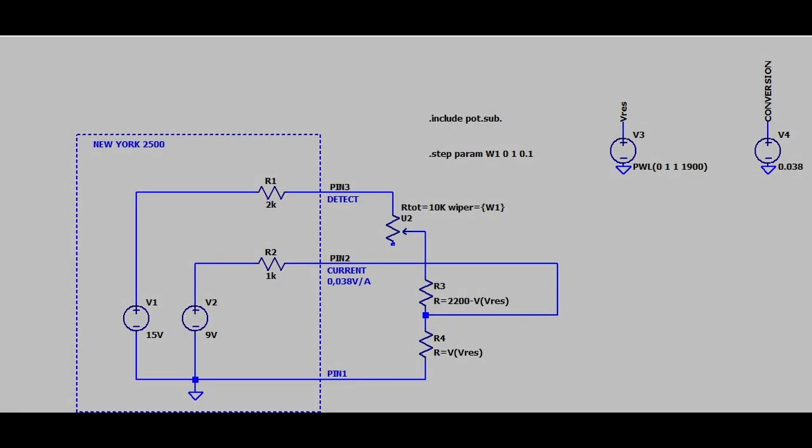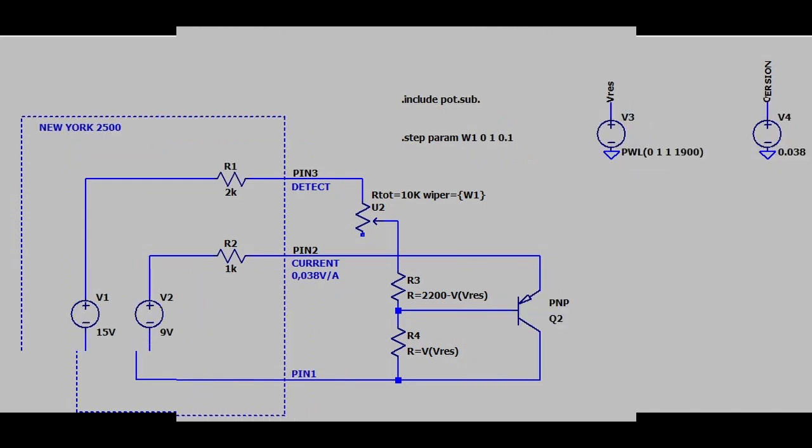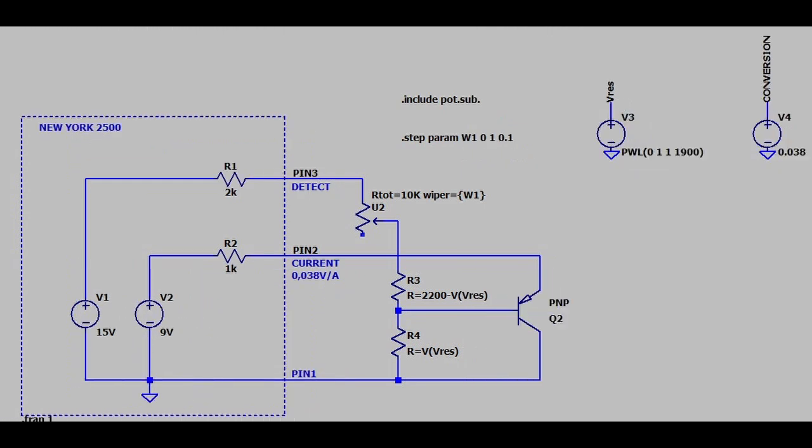Solution. To solve the problem, we must first precisely understand its cause. The main issue lies in the low input impedance at pin 2 of the welding machine, as the foot pedal cannot optimally drive the 1 kiloohm load. To address this problem, we need to equip the output of the foot pedal, which provides the control signal, with a current amplifier. The easiest way to do this is to add a PNP transistor in an emitter follower configuration.